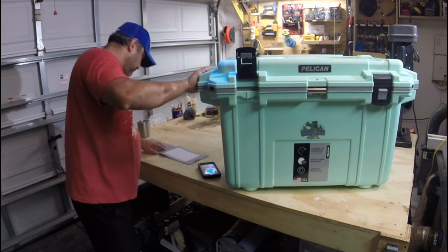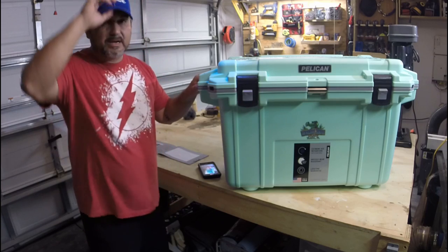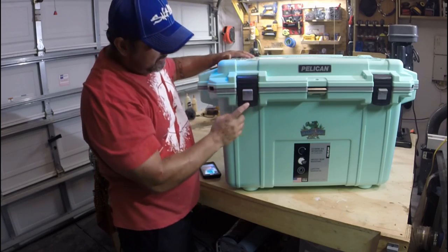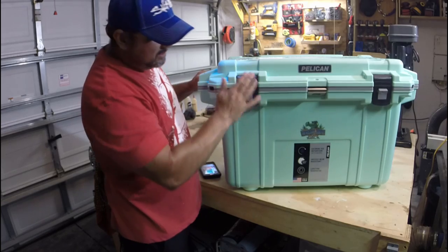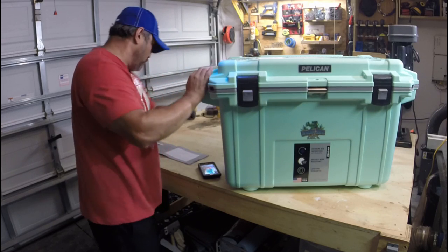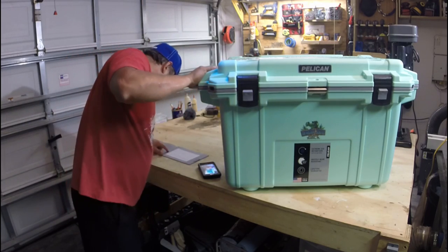All right. Press and pull latches. I'll make a comparison, but not because I prefer this one. But unlike some of the other coolers, this particular one has a press and pull latch system, which secures the cooler. It does lock down, and I guess it's a visceral thing. I like that it locks. It tells me that it is secure. So that's a good thing. It is corrosion resistant.